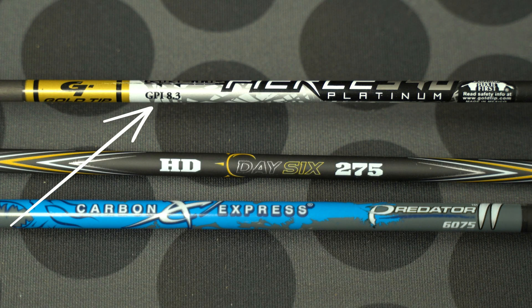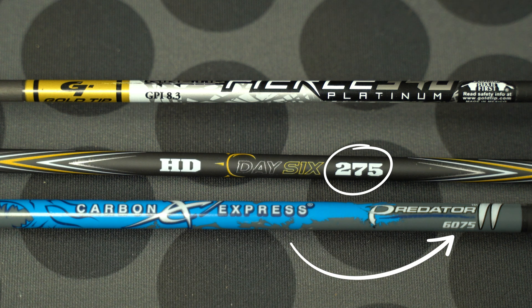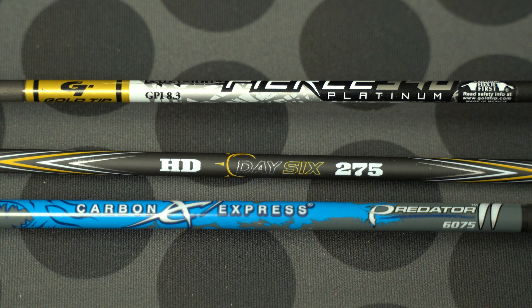Hi, I'm Chris with Afflictr, and today I want to talk about what the numbers on the side of your arrow mean. A lot of us that have been in archery for a long time are very familiar with those numbers inscribed on the side of our arrows or bolts, but we have such a great influx of new archery people. We get a lot of phone calls and emails about what broadheads people should shoot with their setup, and one of the first things I like to ask them is: what is your total arrow weight?